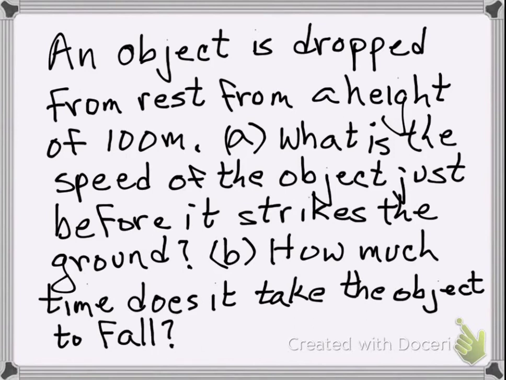Okay, so we know the object is dropped from rest. That word rest is a magic physics word, which means that the starting speed of the object is 0. So starting from rest means that it's stationary, it's not moving, and its speed is 0. So in this case that means v sub 0 for this object is 0. And then we see that it's falling from a height of 100 meters, so we know that the object is going to fall, or in other words drop, a distance of 100 meters.